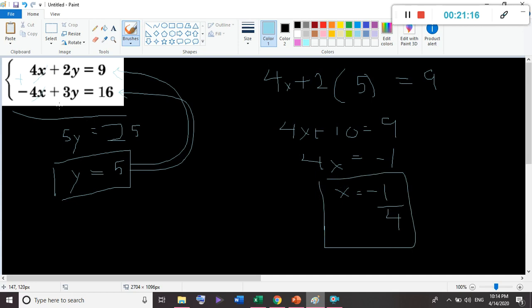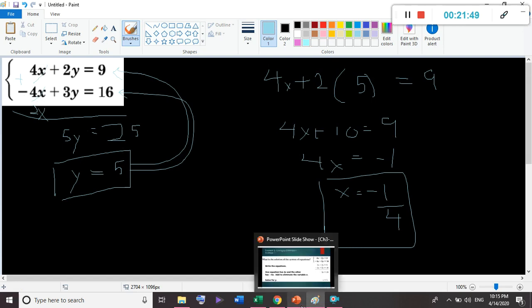Okay, so again, the idea of elimination is when you want to get rid of one of the variables. Let's suppose we don't have 4 here, we're having, let's say, 2x. So we're going to make the 2x into 4x, but with a negative sign. We're going to multiply it by -2, so it's going to be the same number to eliminate it. Now we're going to see the other example here. It's going to be easier for us.